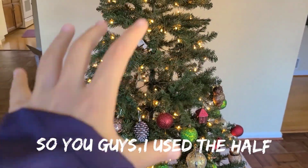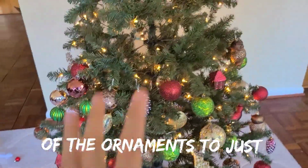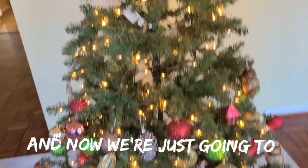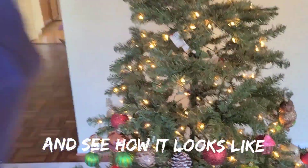So you guys, I used more than half of the ornaments to just decorate the bottom, and now we're just gonna decorate the middle part and see how it looks.